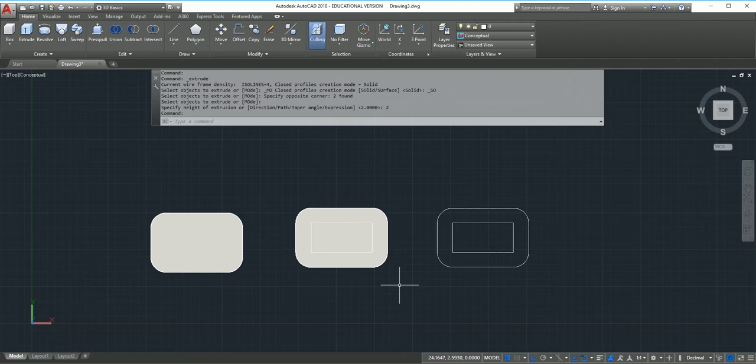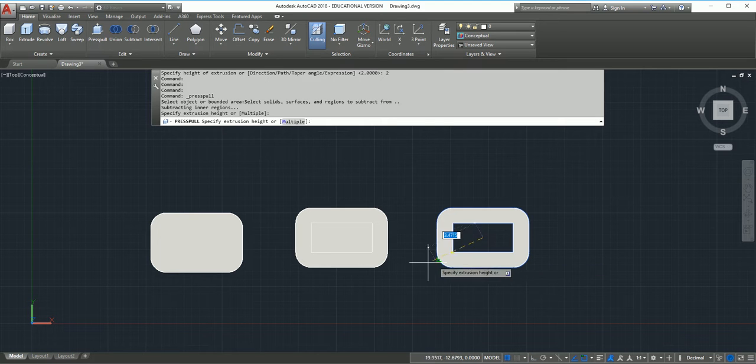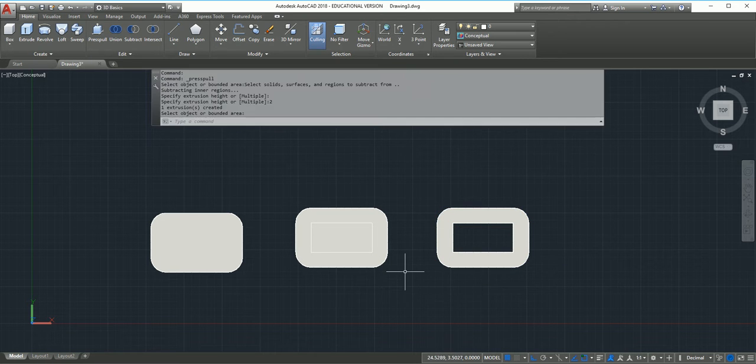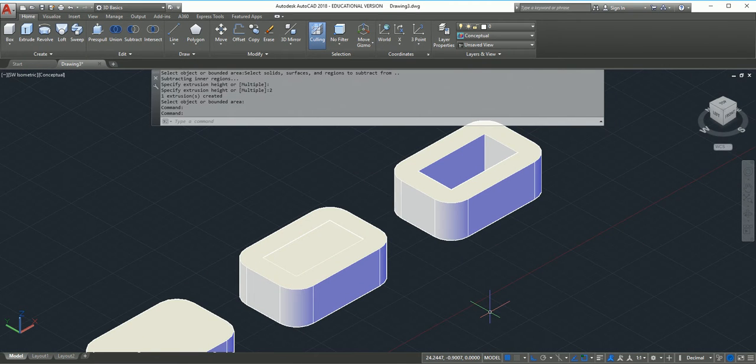So the next one does something really similar, but it's a little more advanced. It's called press pull. Here, you can see how my mouse highlights differently when hovered in between, or when hovered in the middle. We want to be hovered in between. If I click that and type 2, you see how they look different, right? So let's look at it in 3D. What press pull is doing is extruding objects and Boolean-ing out objects at the same time.